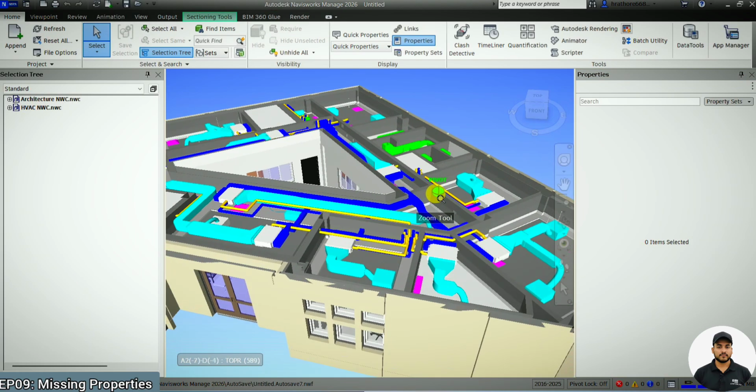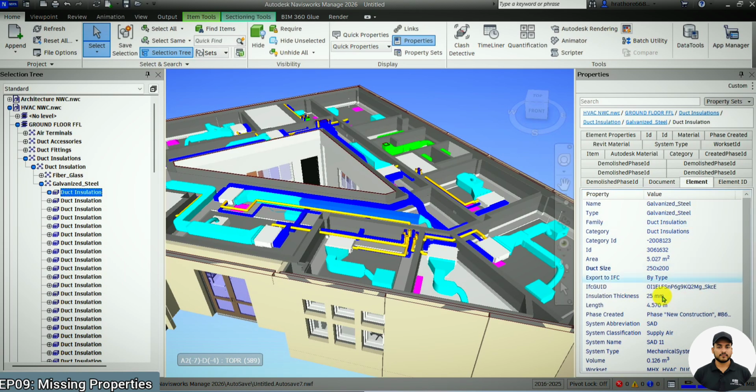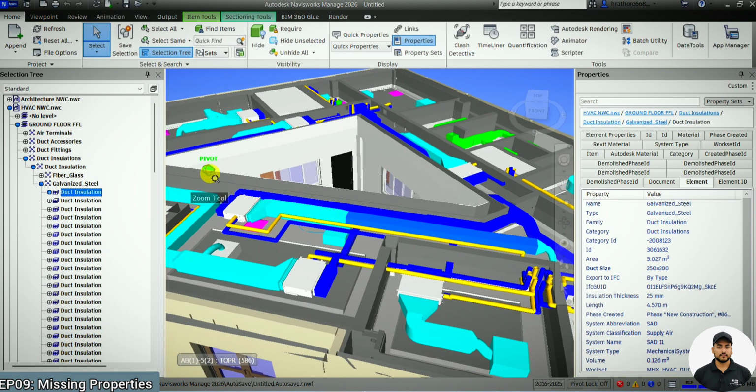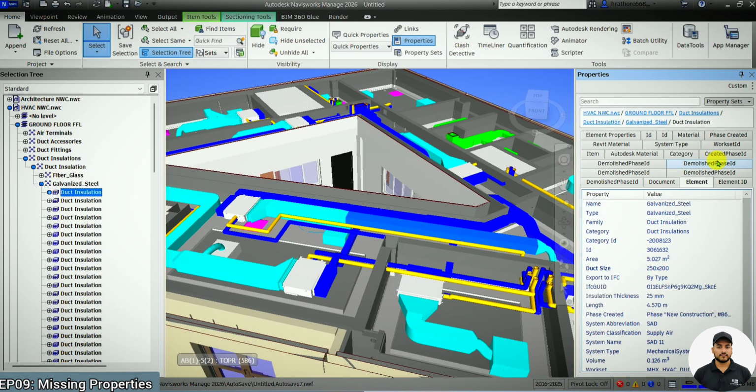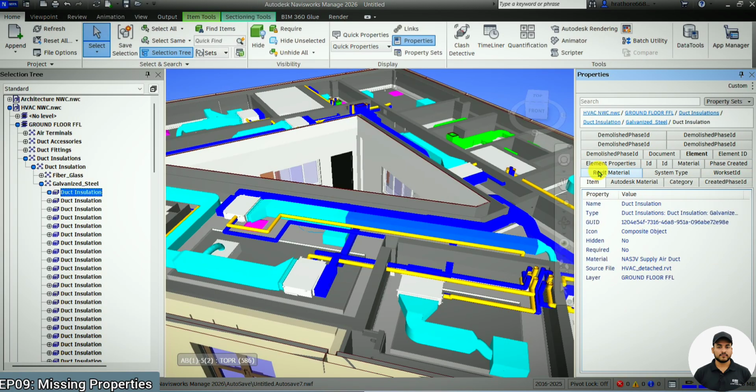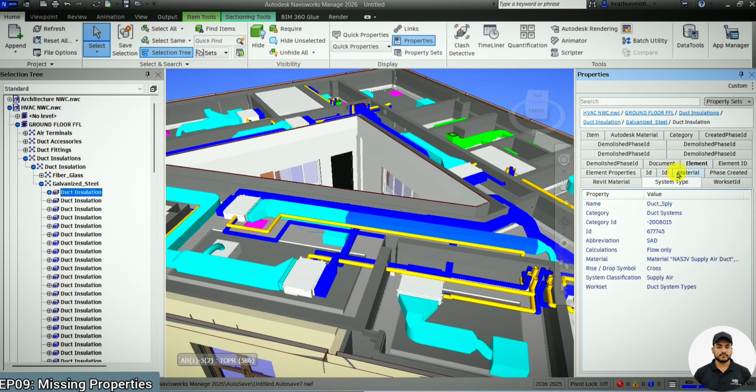Similarly, we have an HVAC file. For the HVAC also we can simply click and check the properties. But one issue is there in most of the files. If we select this duct, we get all the information: element properties, system type, element ID, whatever properties are associated with this particular element, all are available in Navisworks.